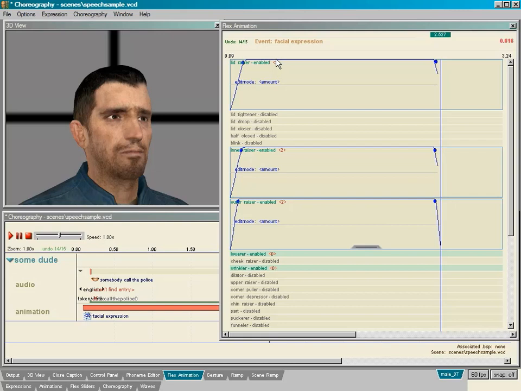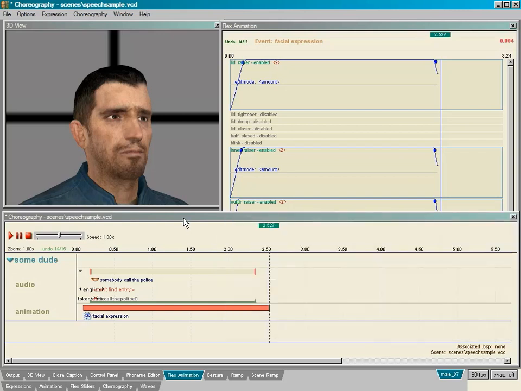Now, as much as I'd like to end this section right here and now, I probably should cover how expressions work. These are another way of creating facial expressions. They're less complicated, but are also less versatile than flex animations.